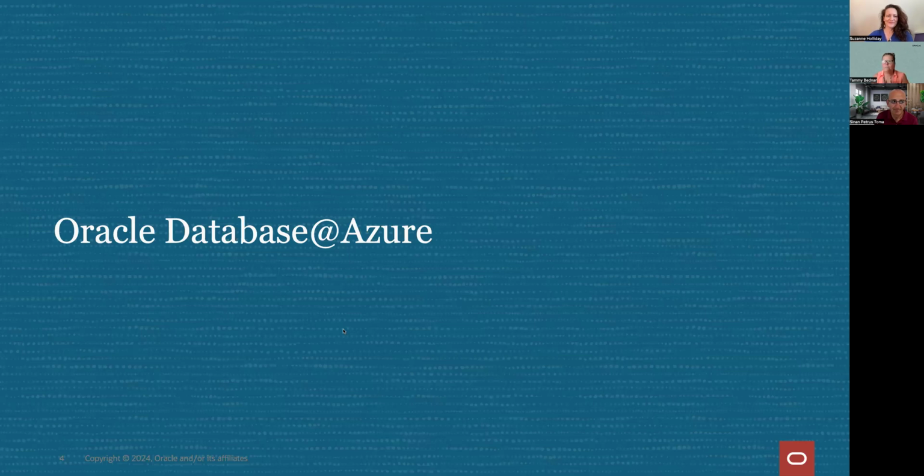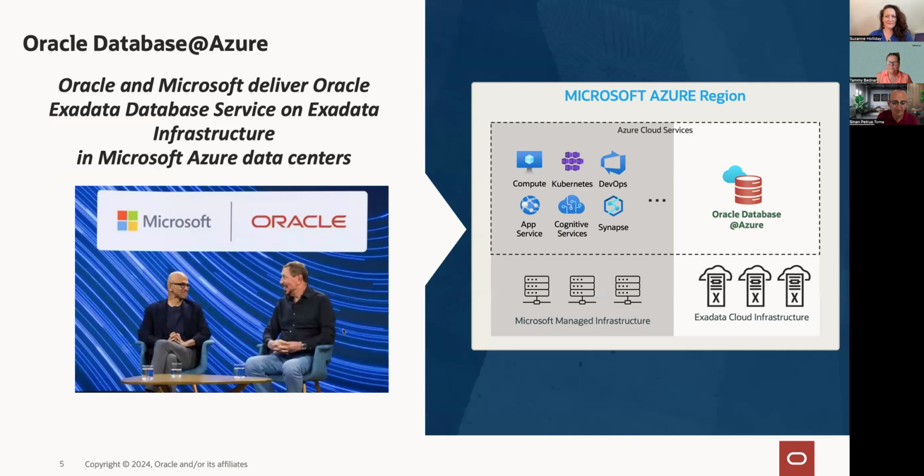Okay. So let's just talk briefly about what is Oracle Database at Azure. We introduced that, and if you've joined us before, you've heard us talk about it. Oracle Database at Azure is an expanded partnership that we've had with Microsoft for well over 5 years. We've had different solutions, but this one specifically is bringing Oracle Database services directly to co-locate into the Microsoft Azure regions.